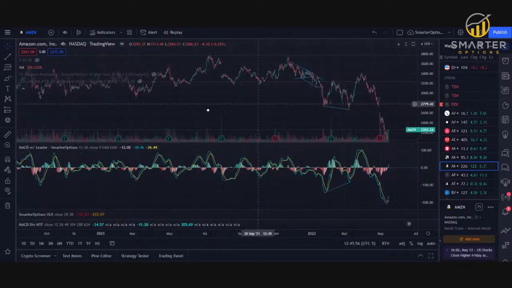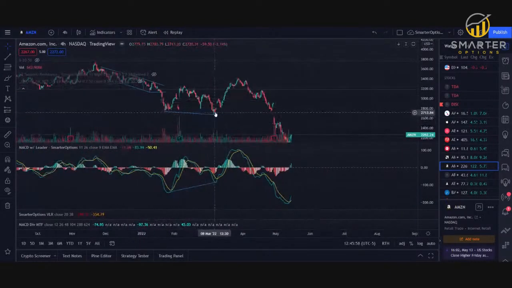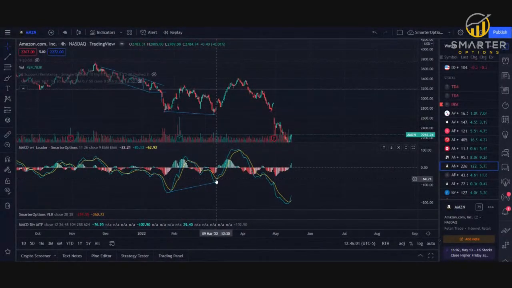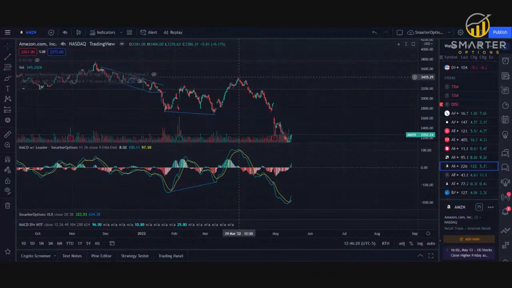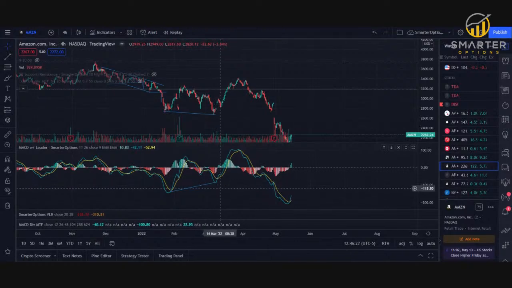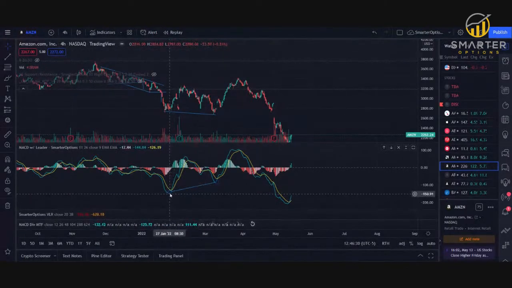Where would you enter? Well, as soon as you see that this is the low, as soon as it starts to turn and you have this setup, that's where you would enter. And you would hold it. And you buy some time, because you don't know. Like I said, this took from March 8th to March 29th, so it took 3 weeks to play out. What if this had turned right here and then it started going lower? Well, as long as it doesn't create a new lower low, that would be when you're staying in.